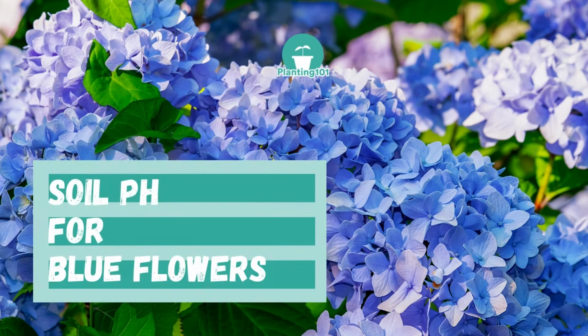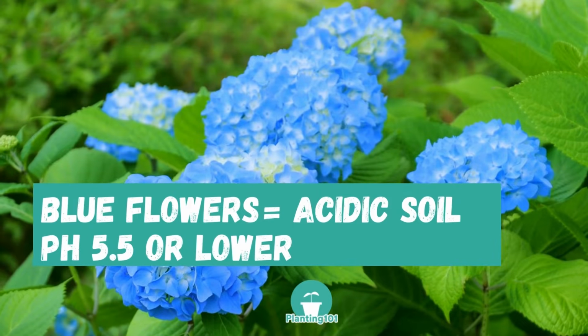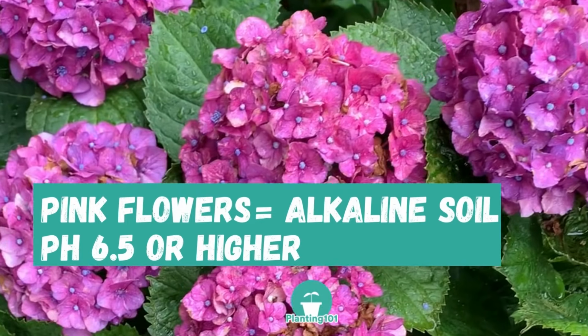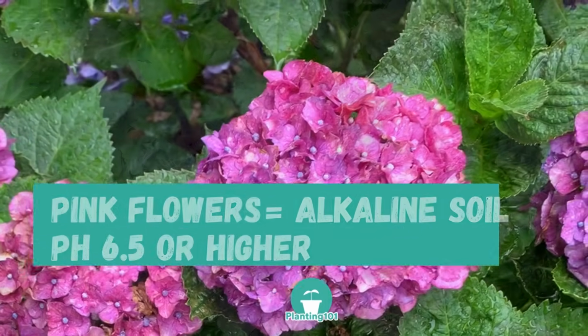Soil pH for blue flowers. If you want blue hydrangea flowers, you need to have acidic soil of pH 5.5 or lower. Soil pH for pink flowers. If you want pink hydrangea flowers, you need to have alkaline soil of pH 6.5 or higher.